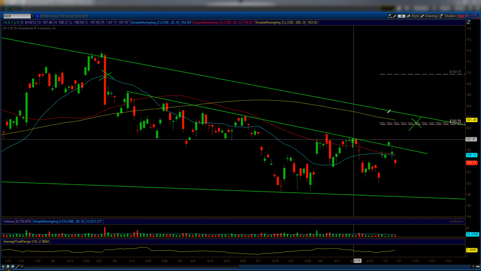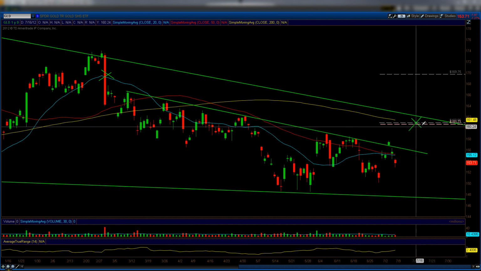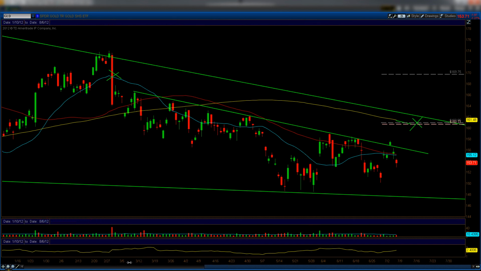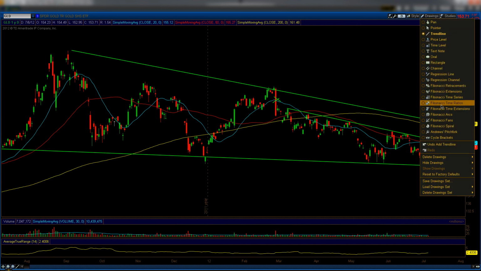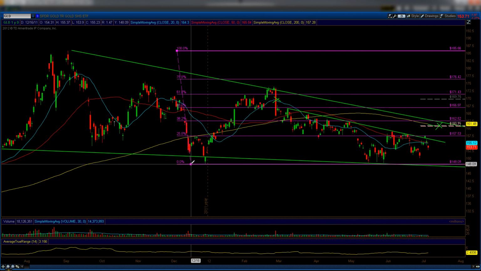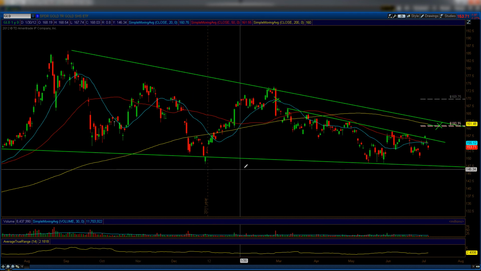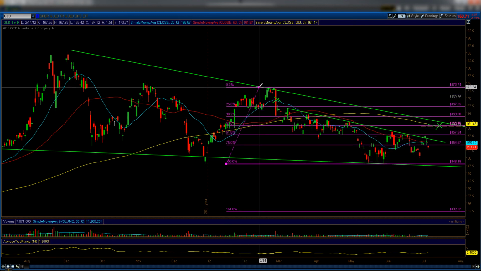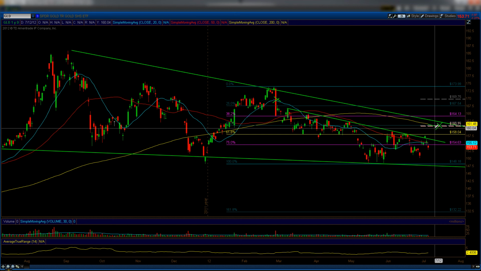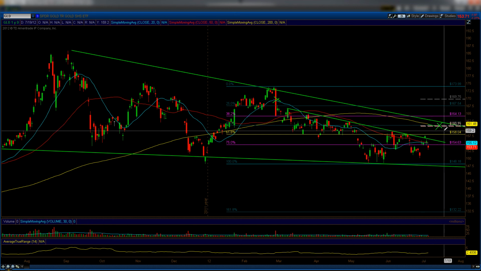In addition to that, again, we have these two mathematically calculated levels all in the same area. We have this 200 moving average, and I bet you there might be a Fibonacci retracement level somewhere on this chart. Let's just take a chance here while I make this video. Nope, probably not there. Alright, so yeah, maybe. Oh, yeah, there you go. It also has a 50% Fibonacci retracement right at this level, which is 160.71.